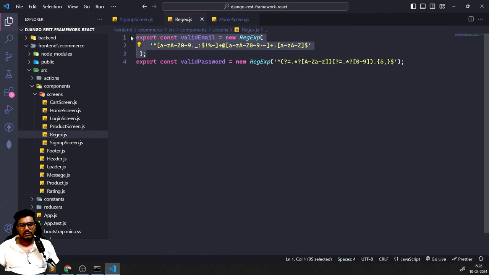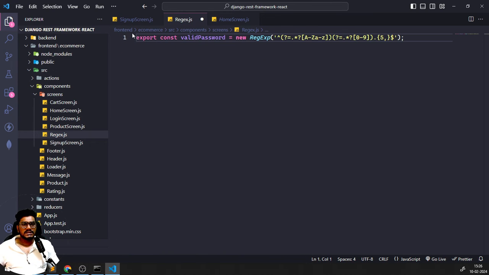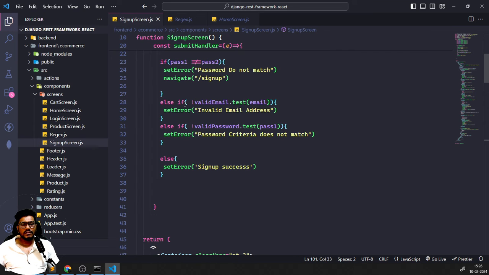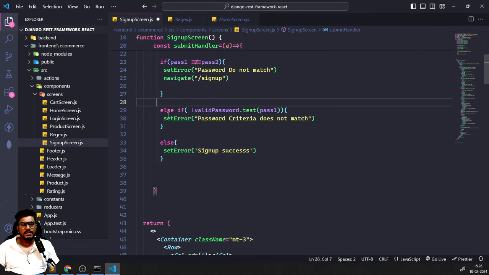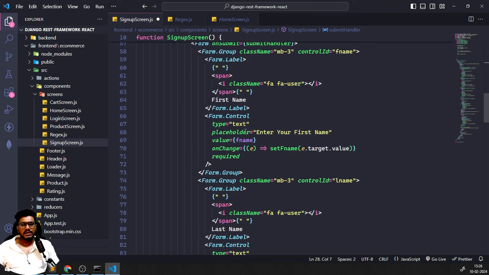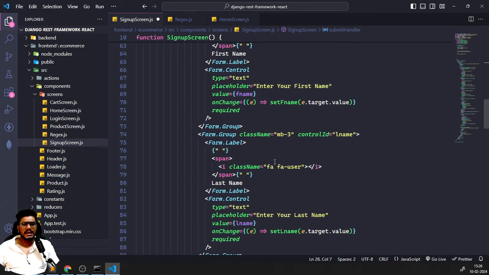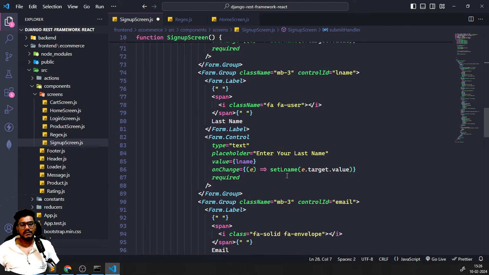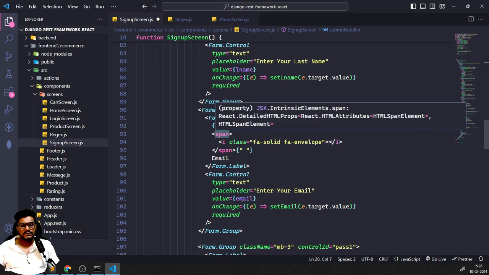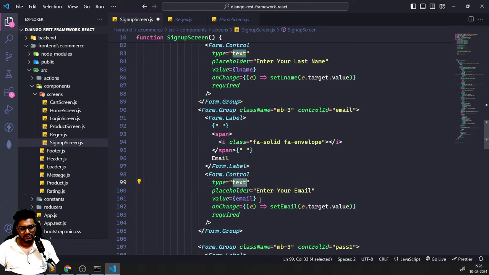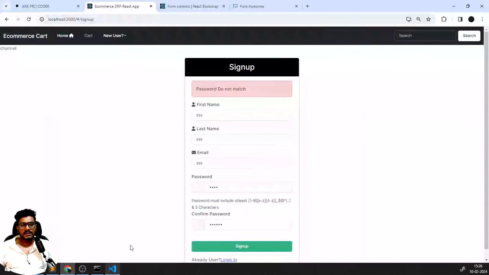So fine, I'm just going to remove this. I'm just going to keep only one regex for the valid password, and in this case I'm going to remove this part, and I can just keep it here as type equals email. That will be handled directly by our form element. I'm going to tell you, type equals email over here. I'm just going to save it now. Okay, so once I save it, let me come back here.